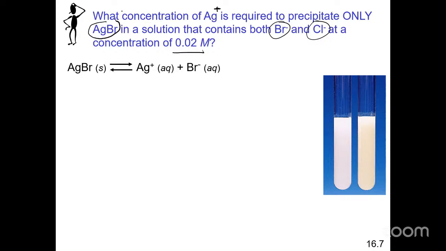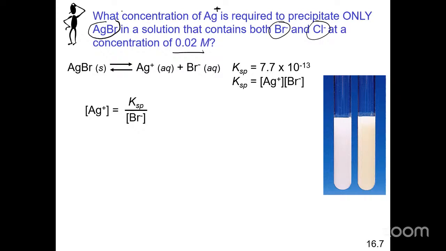So this is the dissociation of silver bromide, and the KSP value for that is 7.7 times 10 to the minus 13. And remember now, KSP is equal to the concentration of Ag+ times the concentration of bromide. Now, if you want to find out the concentration of Ag+ needed to precipitate the bromide out of solution, then we have to rearrange this to get the concentration of Ag+ equal to KSP divided by the concentration of the bromide. The concentration of the bromide is 0.02. The KSP value is given as 7.7 times 10 to the minus 13. So all we have to do is plug the numbers in, and you're going to get the concentration of silver ions needed to precipitate the bromide ion. That would equal 3.9 times 10 to the minus 11.